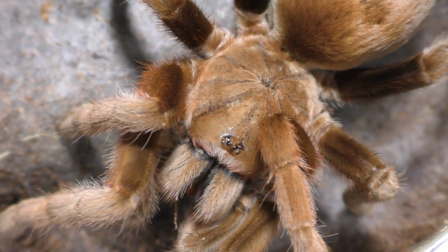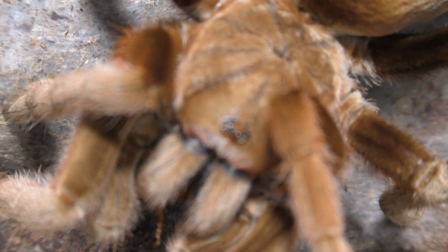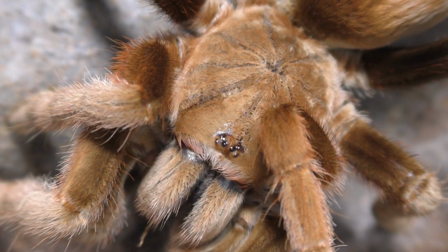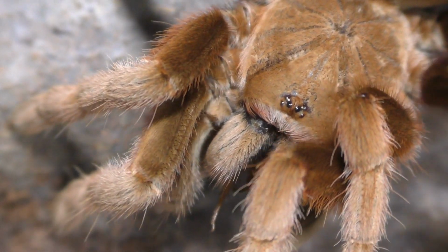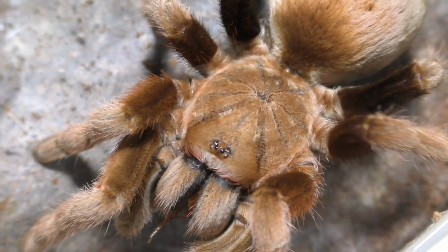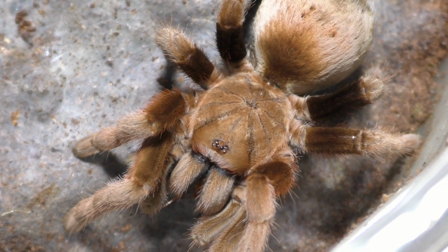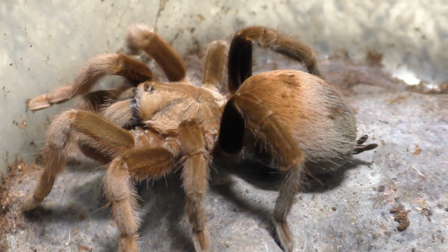I don't know exactly how I would describe this species, or this genus. The best way I can put it is that it's kind of like an Aphonopelma, if you combine a desert Aphonopelma with a Grammostola and a Brachypelma, and then you get this. I don't know how to explain it. It's a slow growing terrestrial species. So I guess you could say it's kind of like an Aphonopelma in a way. Combine it with a Brachypelma as well, I guess, and you have Crassicrus. I really love the species though. It's unlike any other I have. Not to mention I can at least see the eyes very clearly when I look at it.